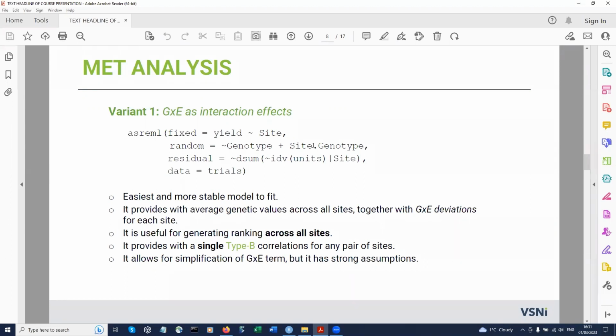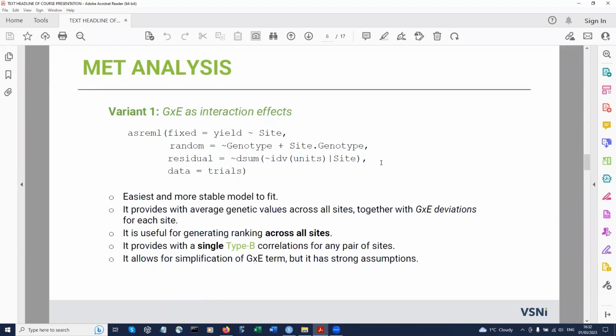This is what we learn in our statistical courses as the model with A plus B and A 2 dots B. By the way, this should be 2 dots. And it's a very simple model, but notice that I'm also doing something more: I'm allowing every site to have its own residual variance. And this is very important because the sites don't have the same heritability.